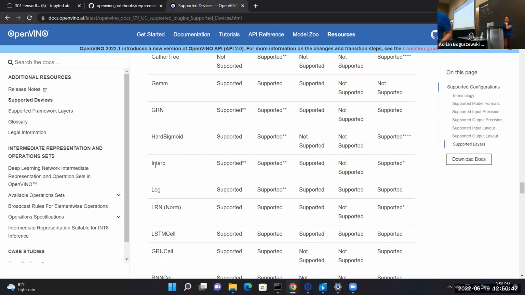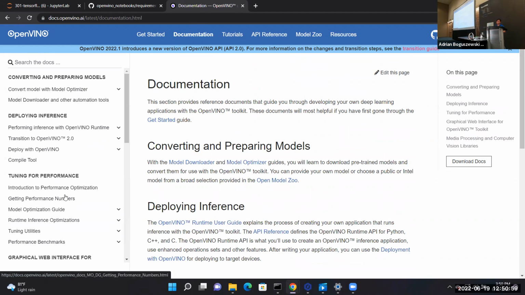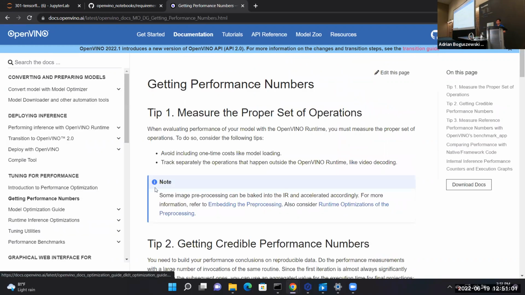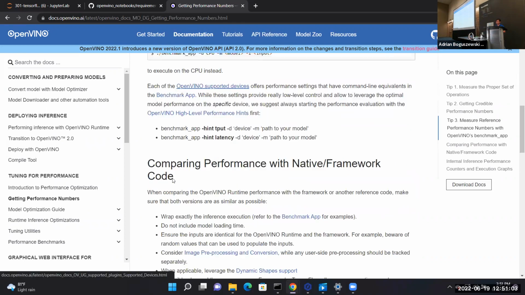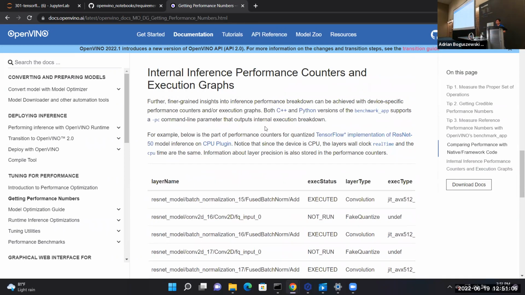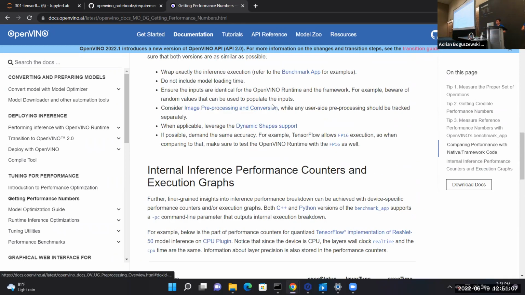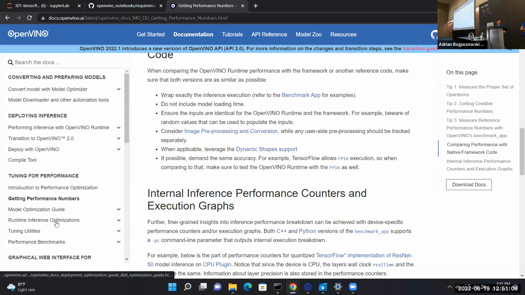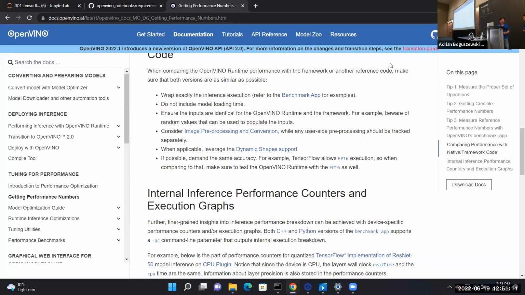It's not easy. Yes. So is there any graph about optimization versus power consumption? Yes, we have the whole benchmark. I'll show you the benchmark a little bit, how it works. If you go to the documentation, there should be performance numbers somewhere. Well, that's the benchmark tool, but we have a benchmark somewhere. Where is it? Let me find it. I'll show you.